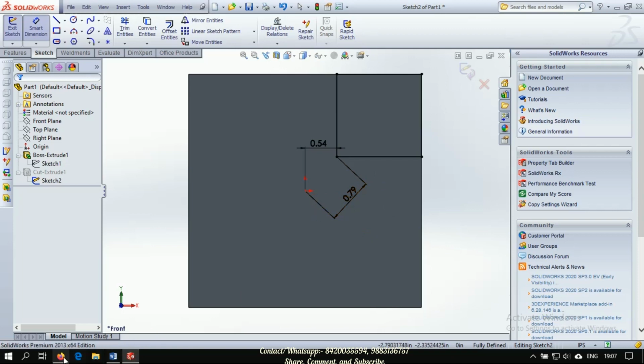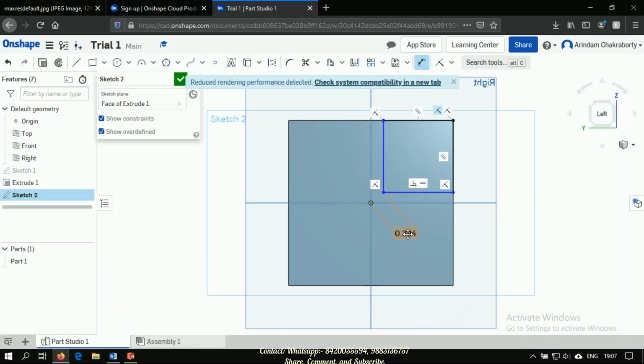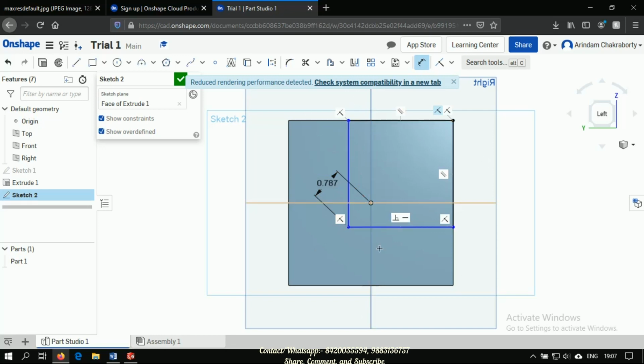But what happens over here, if you change from this one to 20 mm, it got shared from here. That means this is the AI system over here. It understood that I need a symmetry, a change from this point to this point. Now again I have given 10 most of the time from this area, so it has thought that he needs it the other way around. That's why it changed over here. So this is what it can do. Fine. That means AI is also working over here.